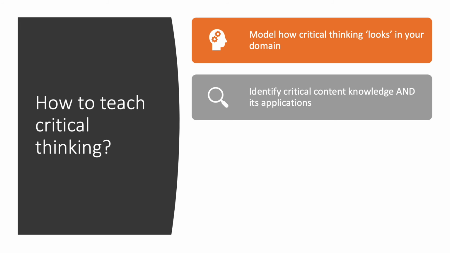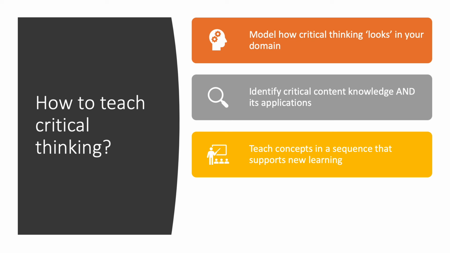You want to identify critical content knowledge and its applications. And again, I admit this is something that I personally struggle with because it's tough. What we mean here is that when we teach something, when we talk about an idea, we want to make sure our students understand, so what? Why does this matter? When you learn cellular biology, why does it matter to understand the parts of the cell? Are we just trying to torture you by memorizing a bunch of stuff? Or does that foundational knowledge have a role to play? When I teach a cognitive psychology class, when I talk about certain ideas, are these ideas just meant for you to regurgitate on a quiz? Or are they meant for you to be able to learn some higher principles?